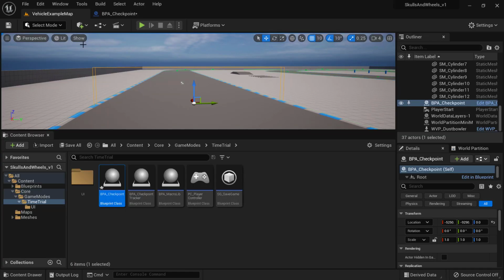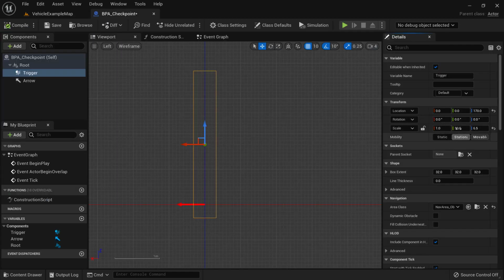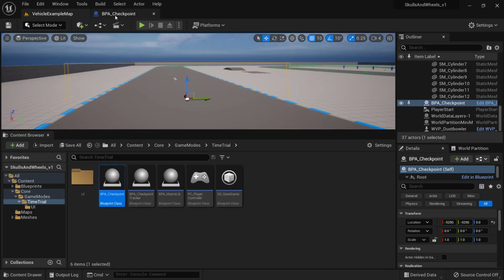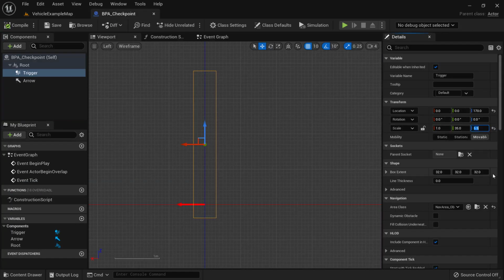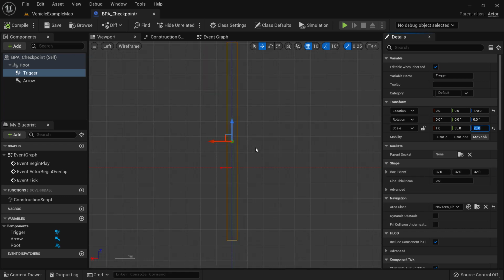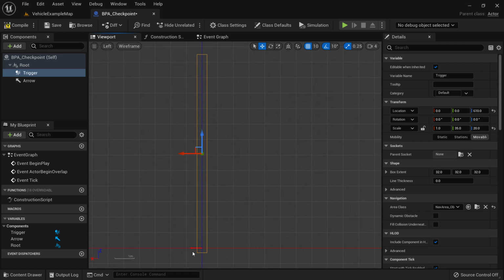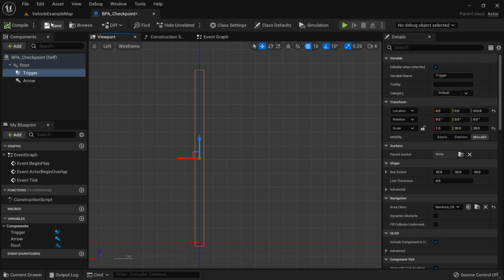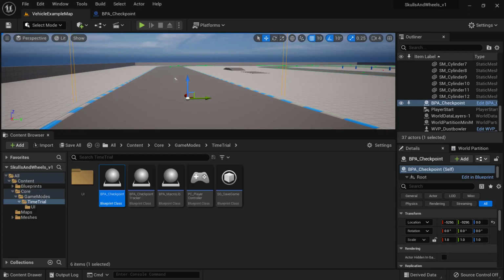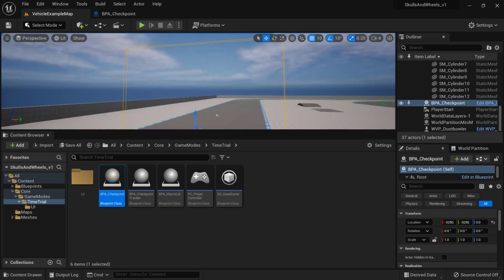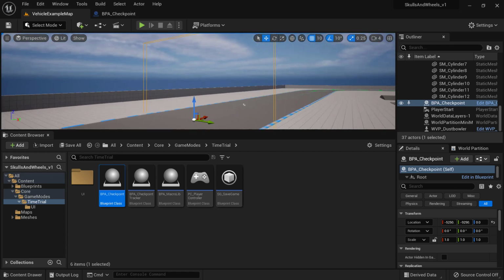Yes, 30 will be fine. I'm going to add a 35. Right, 35 will work. And for the height, I'm going to give about 20. Right, 20. And now you can see that this is our checkpoint.